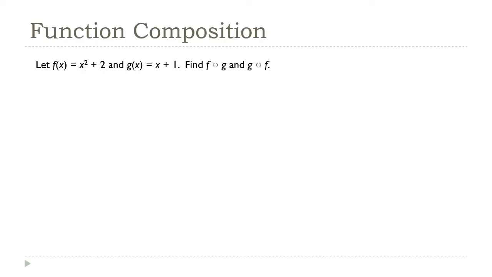Okay, so now that we have a definition for what it means to compose two functions, I want to look at some examples and see how we can actually do this, first with just some abstract theoretical examples, and then we'll look at some practical physical situations where this can apply.